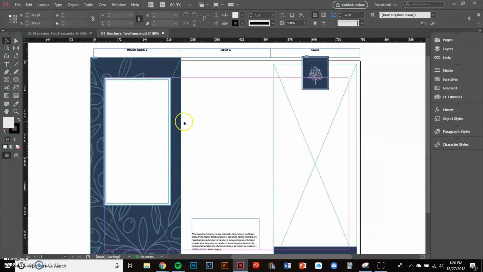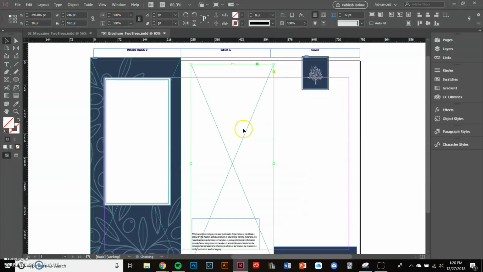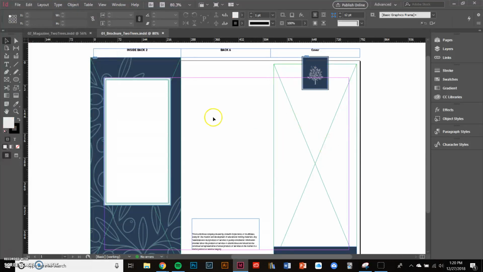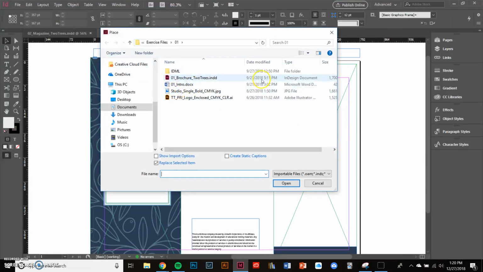So, basically this image is blank. There's nothing here except a couple of text words down here, and this box. So if you want to place, you go to File and Place, or Control D, which I use for everything because shortcuts are easier. And you can place text and you can place images. So let's start with images.